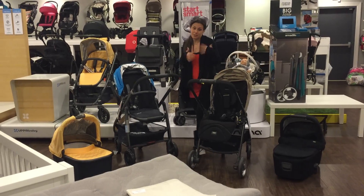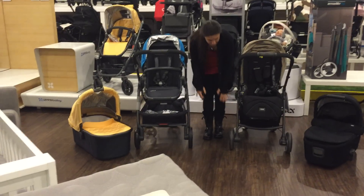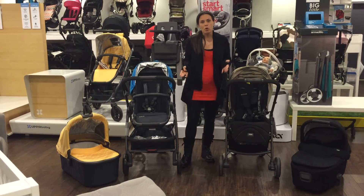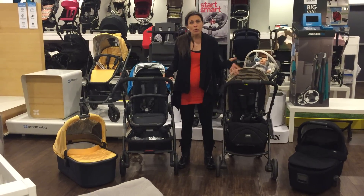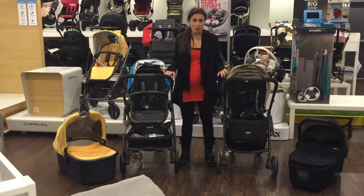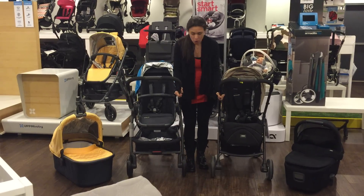Now that you know the prices, let's go over the actual differences and similarities. For starters, both strollers have really closely sized wheels. These wheels are foam tires, so they're never going to go flat or puncture — really no-hassle tires. You can push them over most basic terrain: malls, nicely paved streets, city streets. If your family loves hiking, these two strollers aren't for you, but I personally think the wheels are excellent for the average family's lifestyle.